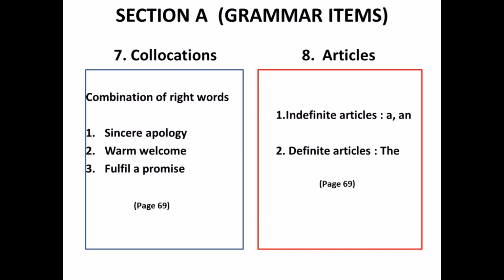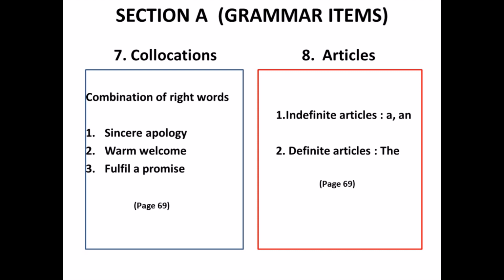Here also there are exceptions. You should remember the exceptions where, for example, if you take H, sometimes it gives a consonant sound and sometimes it depends upon the next vowel sound. For example, horse, we pronounce the consonant sound, so we can say a horse. But in hour, H-O-U-R, the O gives the sound, so it is an hour. So like that, some exceptions are there for the indefinite articles.